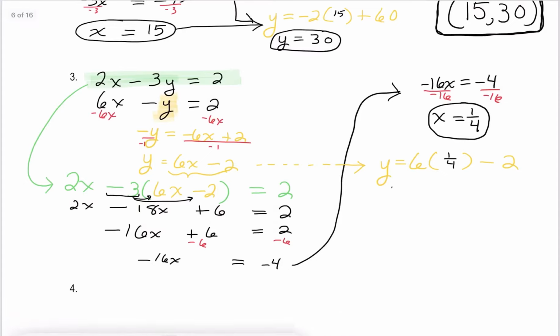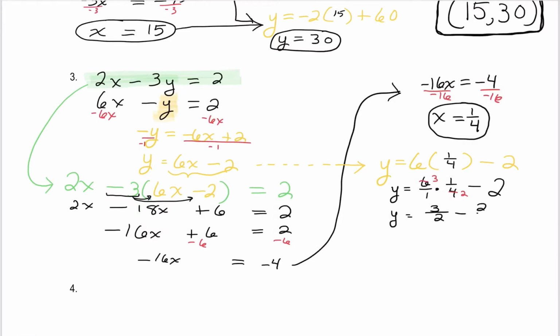So you're not going to always be able to avoid fractions. In that first step, when we pick a variable that doesn't have a coefficient other than 1 or -1, that helps. But of course, sometimes you're going to get fractions, like these have fractional answers. So 6 times the 1/4 is multiply numerators, multiply denominators, 6/4, which would reduce to, they're both divisible by 2 there, and 2 goes into 6 3 times and into 4 twice, so it reduces to 3/2.